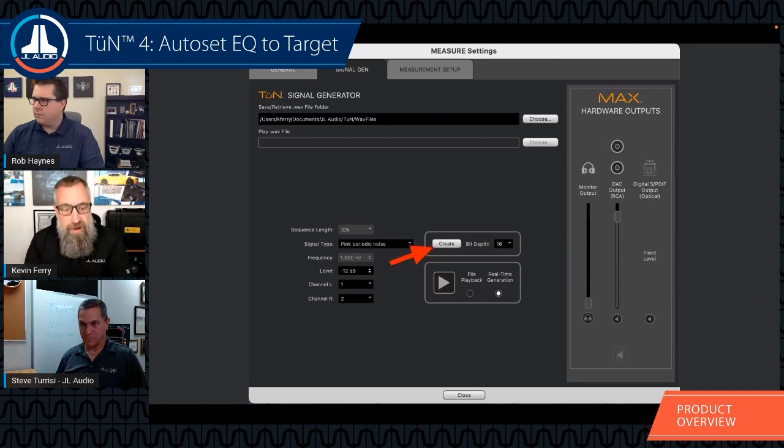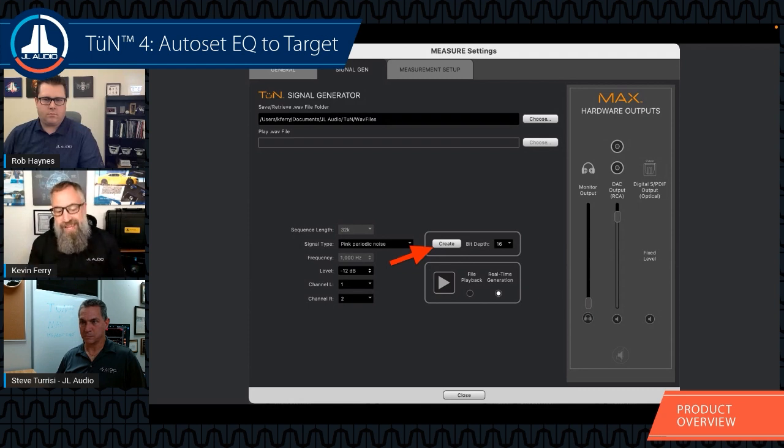Now, if you don't have the ability to interject directly from your computer, we can go through and create a wave file from the signal generator. From there, we can go into the tune wave file folder and drag and drop that created wave file to a USB thumb drive, plug that into the OEM system or aftermarket system, and play that pink noise or periodic pink noise directly from the USB drive.